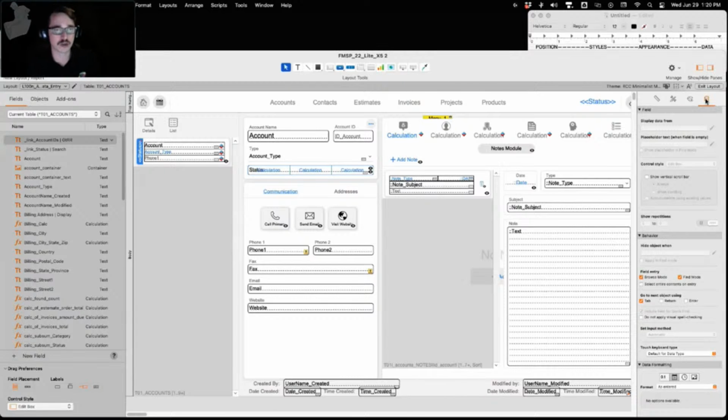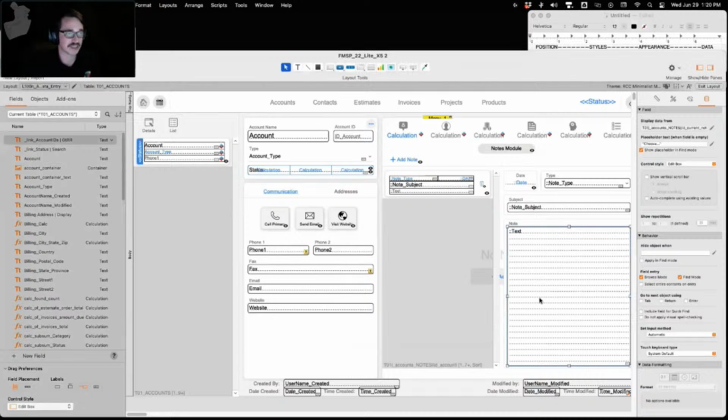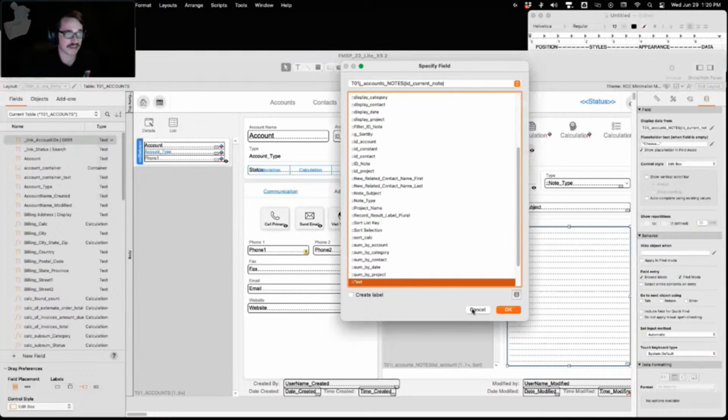So we're going to start over on the right tab, the data tab, and we're just going to go top to bottom. I'm going to give you a little summary on what all these things do. If you click on a field, this top part right here shows you what field you're looking at, and it tells you what you're actually viewing. Right here, we're on this text field. If I wanted to change that, I could click on this and change the field. It's the same as if I were to just double click on that field.